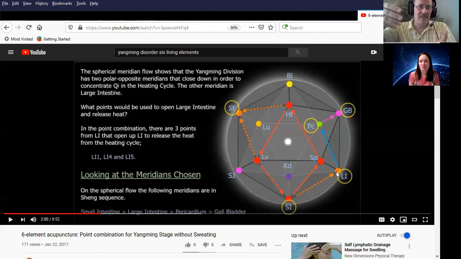And at the same time, the energy from the other side is coming through the gallbladder and sanjiao, feeding into the heat. The energy comes from the backside, the energy comes through the gallbladder, and then the gallbladder feeds into the heart and spleen.